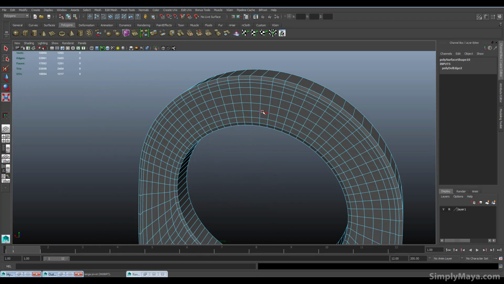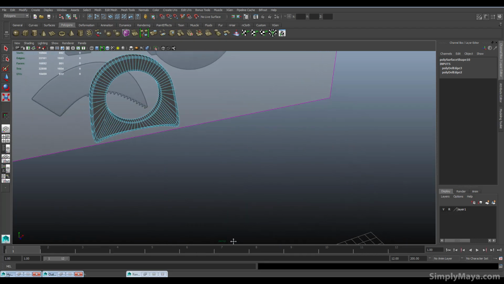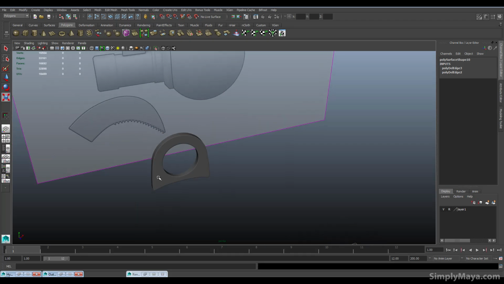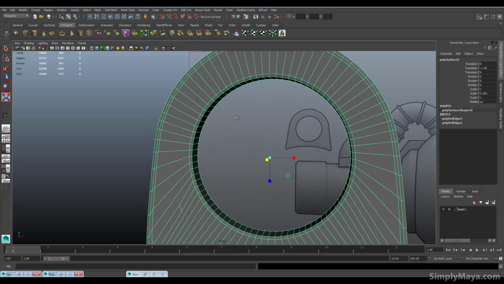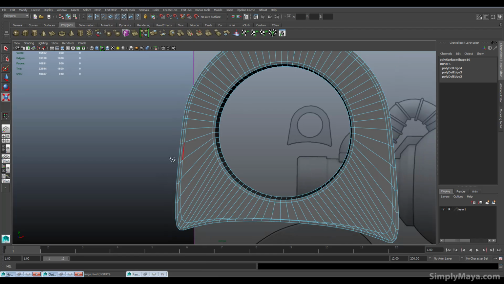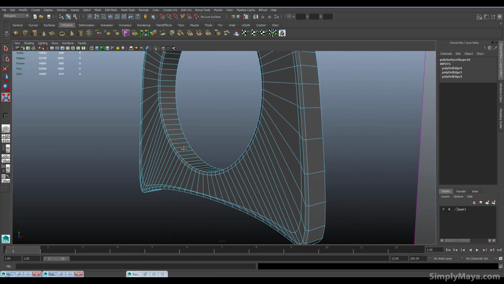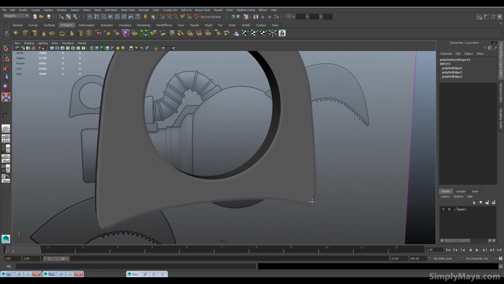Now, we could have done this before, but it's just going to create a lower polygon version of this. Okay, and it makes no difference to your edges at this point. That's the left one. There we go. So that's looking okay. Let's just check it out.